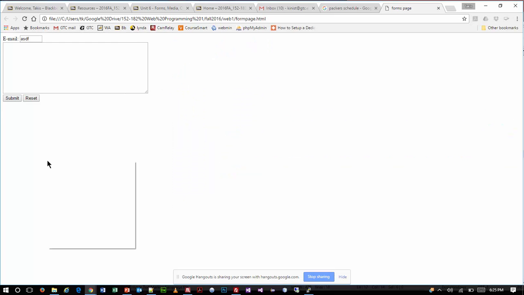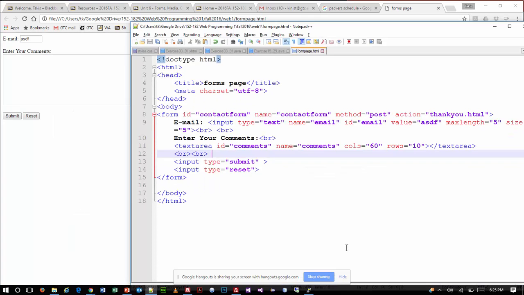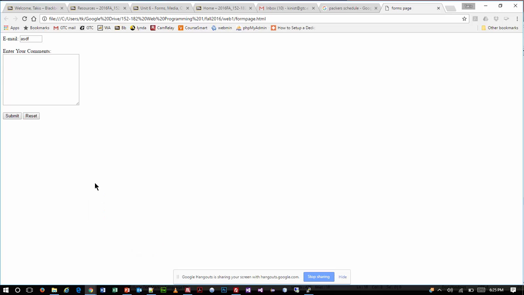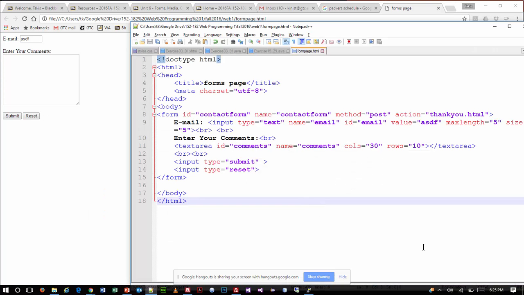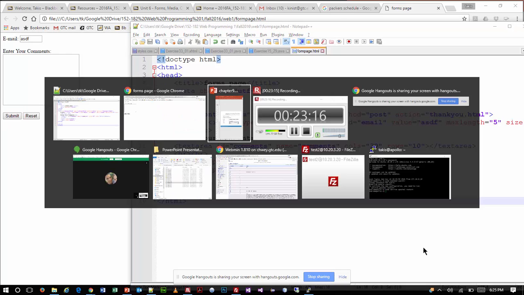Very simple little tweaks. Just creating a little bit of space. Okay. I don't like 60 columns. I like 30 columns. All right, let's move on.